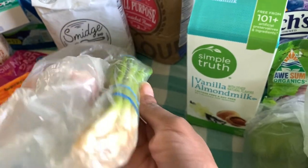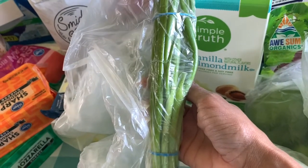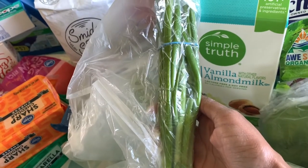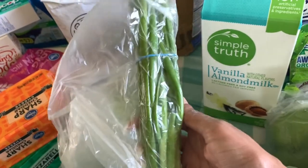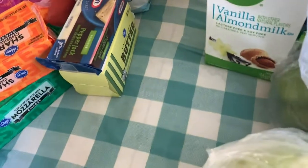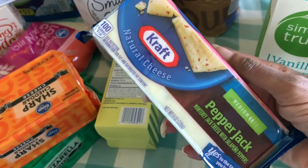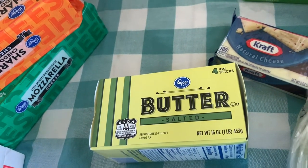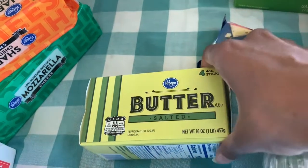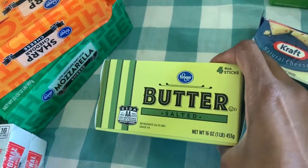I got green onions — they're very cheap, and they can grow on their own so I can keep using them. They're great in stir fry or any American dish. I think they were about 30 cents, totally worth it. Next is pepper jack cheese — that's for my husband, he's the only one who eats it. I also got some more butter; this was a substitution, she got the Kroger brand salted butter which is what I wanted — it was just 20 cents more, so I was fine with that.